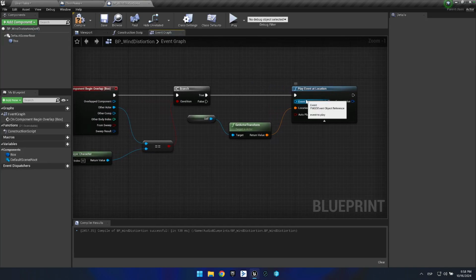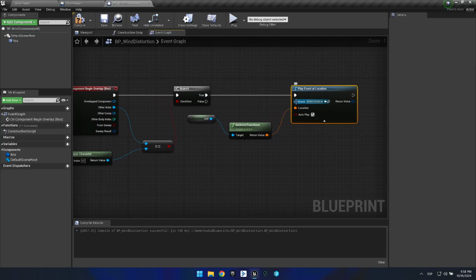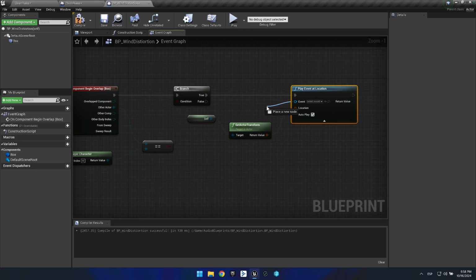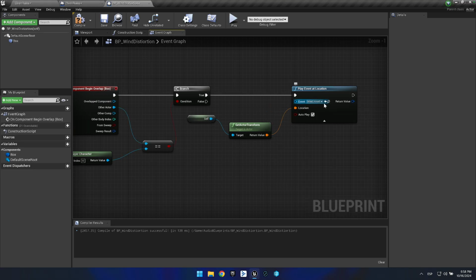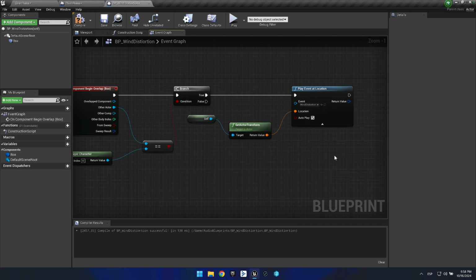So we now need to give the asset that we want to play. We can select the asset from here, or we can drag from the reference pin and promote this to a variable. So wind distortion. There.